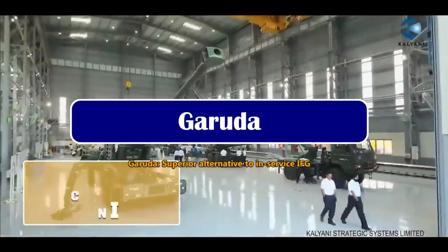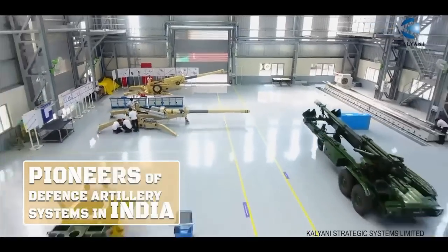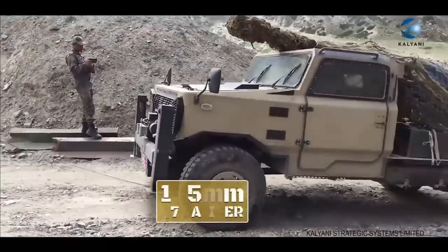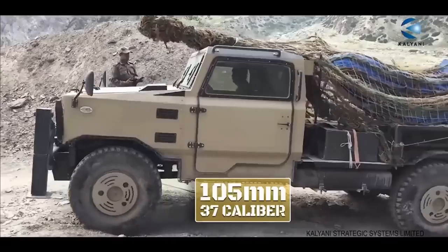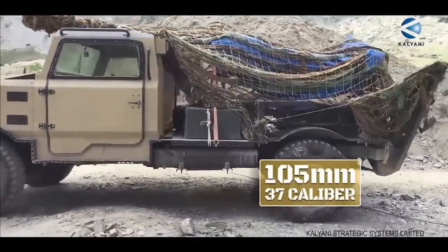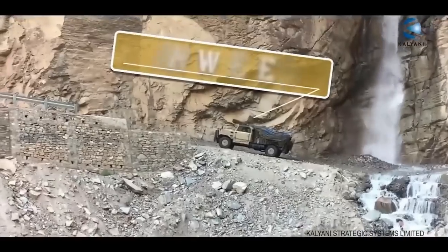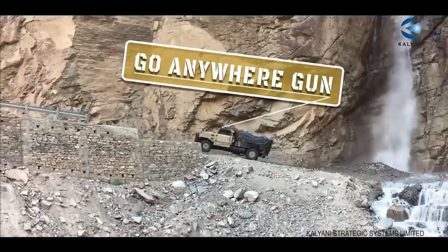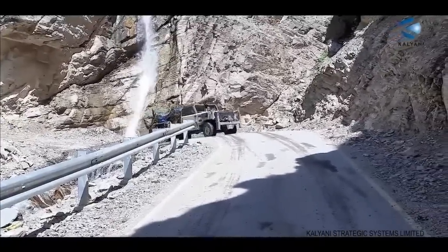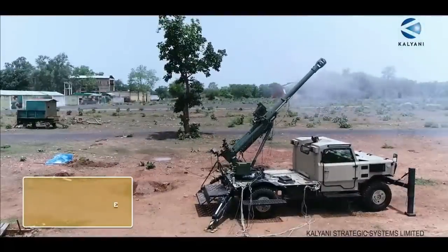Coming back to Garuda, this ultra lightweight artillery can be mounted on any in-service 4x4 wheeled chassis like the Tata 4x4 or even a Humvee. At Defense Expo 2014 it was shown mounted on a Humvee. Garuda 105 utilizes high-end soft recoil technology, which provides reduced carriage loads, allowing carriage structures to be up to 50% lighter than a conventional recoil system. This allows the gun to be placed on light vehicles and non-standard platforms, including aircraft and coastal and river patrol watercraft.